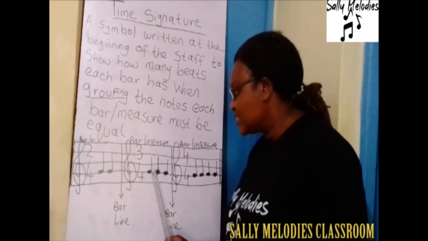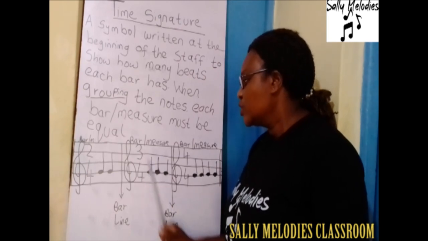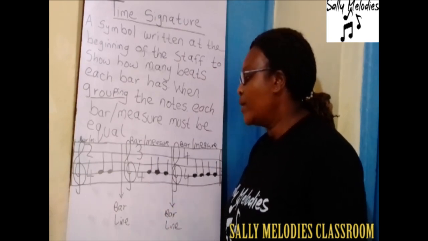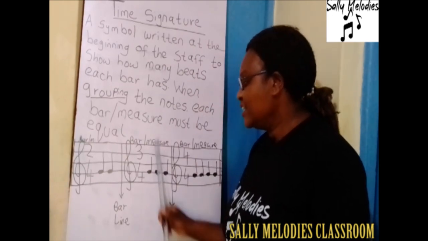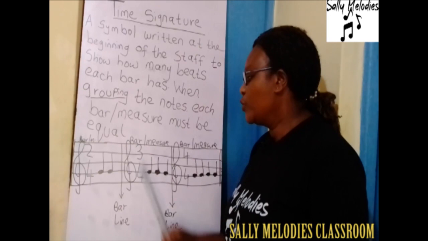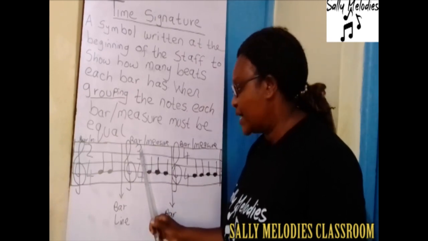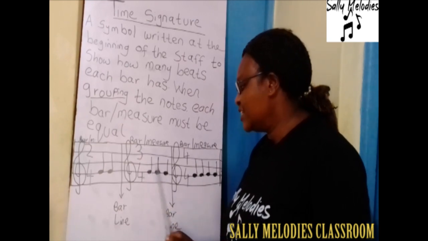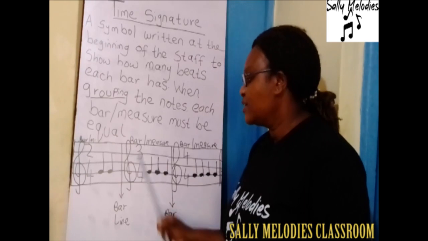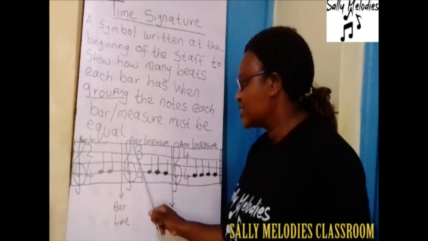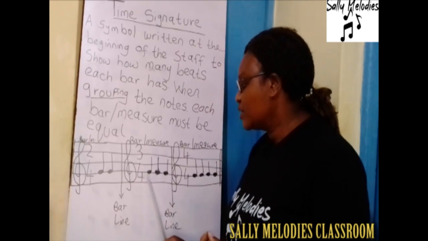We say that this is a 3/4. We have our 3 crochets. So that song, you are required to do it in 3/4 because we have 3 crochet beats in that bar. 3 means they are 3 crochets, and then 4 means they are crochets. The number of beats are 3, and the value of the notes is crochet.